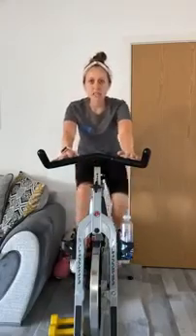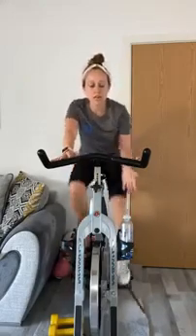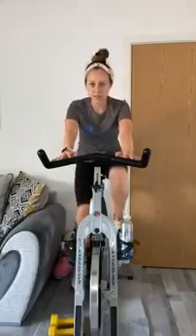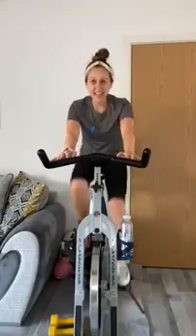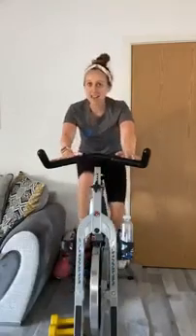Big pick up with the knees now — every time you bring them up, imagine you're hitting the underneath of your handlebars. Big circles. Whilst you're there, point the toes down just slightly — a slight dip — and you'll feel it activate through those quads a bit more. Have your legs gotten used to this resistance yet? That's okay — we're going to shake them up a little bit, so give me another little increase.